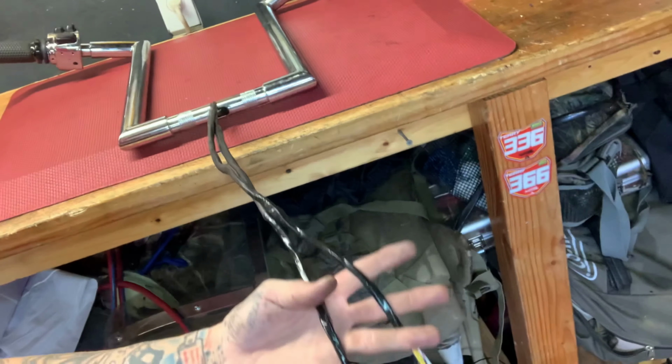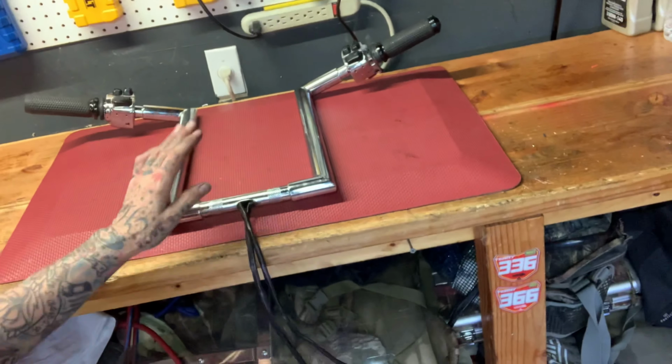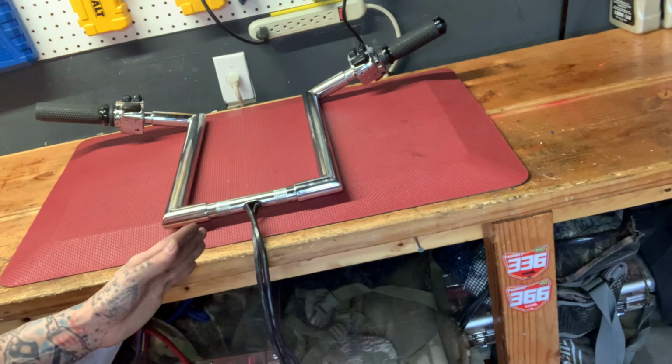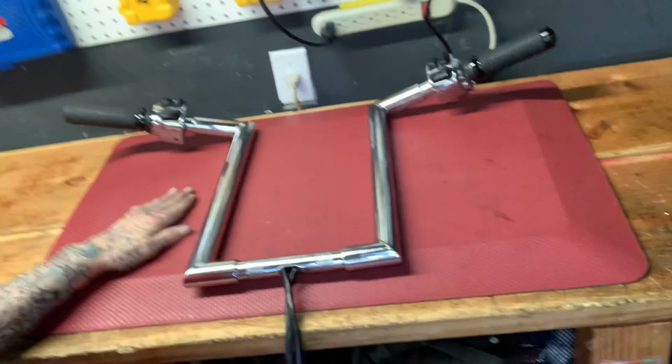He's got his extensions on, super long, since he's going 18s with like 6-inch risers or something like that. But she's good to go. Sorry I couldn't have the full details of how I do it on there, but you guys will see what happened when it happened, and that's just real discouraging to me.